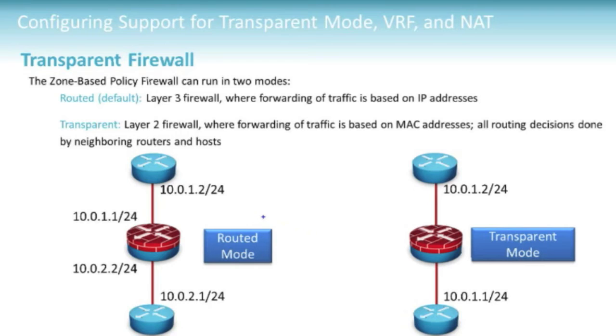Yeah. We know that traditionally, we're going to set this thing up as we have in both part 1 and part 2 of this class, in routed mode, where it is routing, right? It's got a subnet on one side of it and a different subnet on the other side of it. But we could operate in transparent mode, where it is participating in the subnet, and the common way to refer to the firewall acting in this manner is called a bump in the wire.